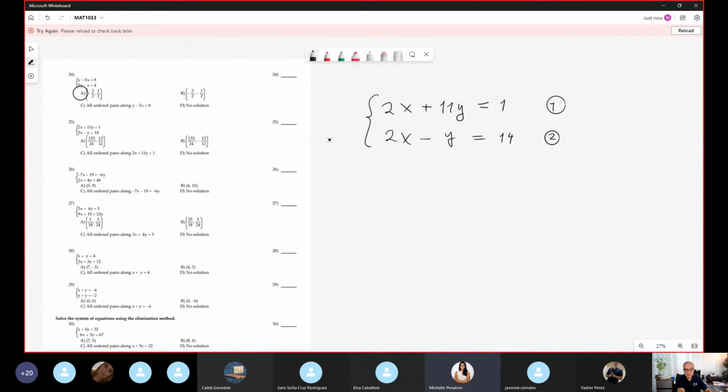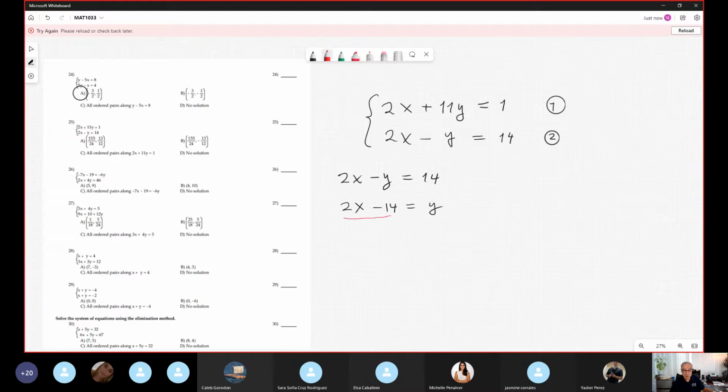Y in the second equation. Super. You are expert. You say it better than me. Y in the second equation. So you take 2x minus y. Just copy. I do my best to isolate the y. Maybe the fast way is you move 2x to the right-hand side and 14 to the left. And now ready.